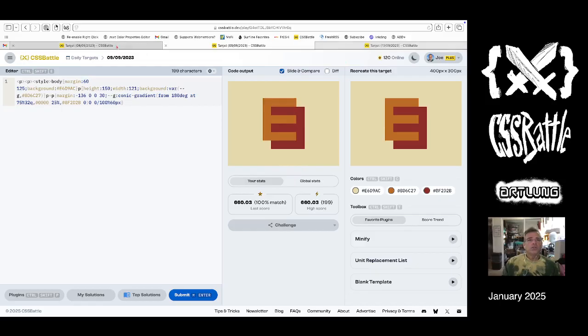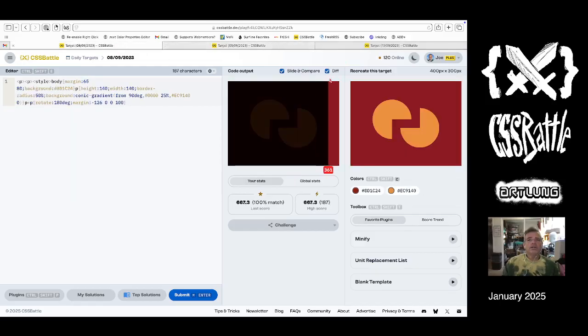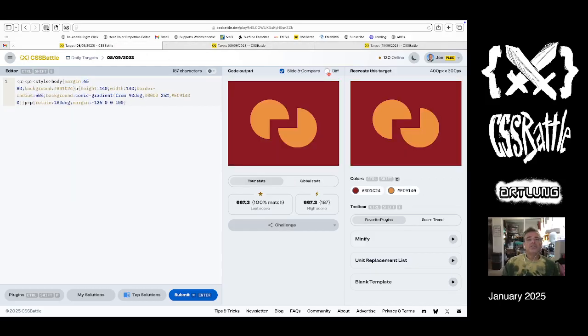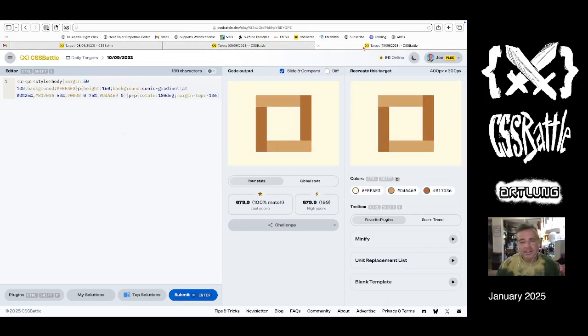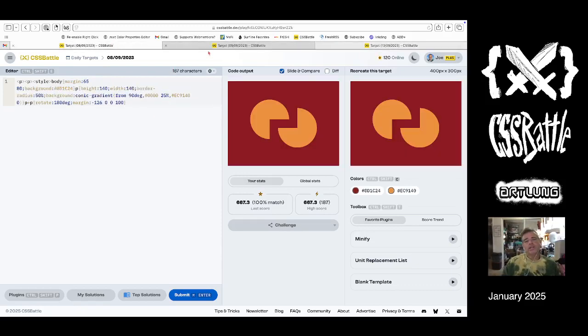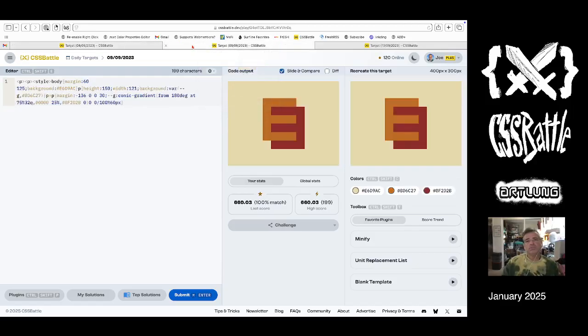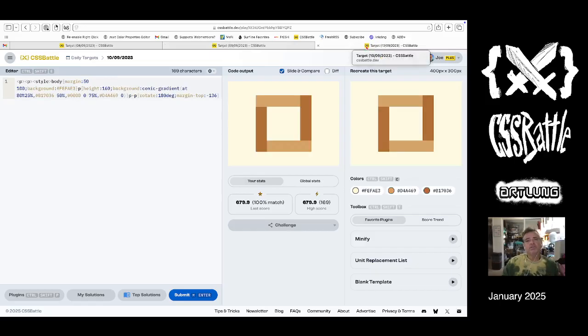All right. So once again, that was September the 8th, 9th, and 10th of 2023. Some fun CSS battles. With all of these, there are different ways to do it. Just as I'm looking at them now, you can do these with just gradients on the body. You don't need any elements. That's another way to go. Would that be shorter, terser, better code?